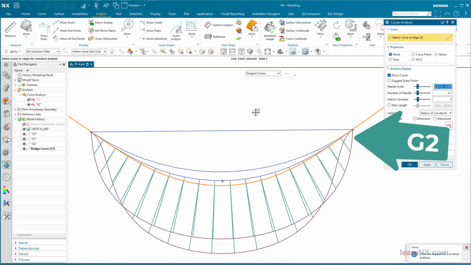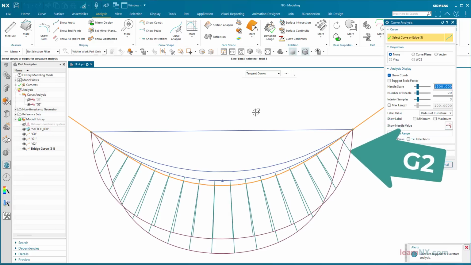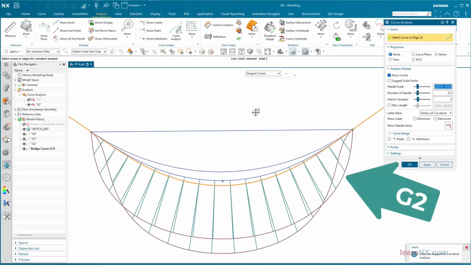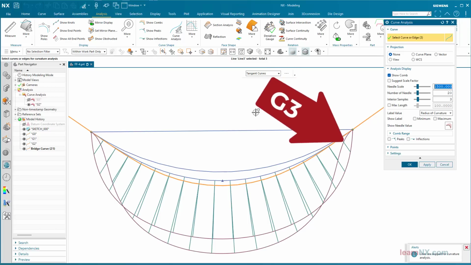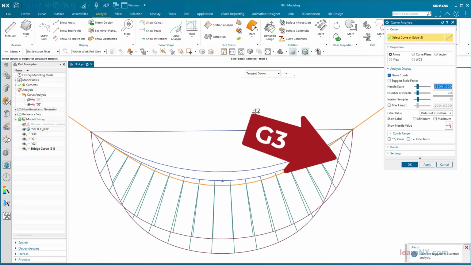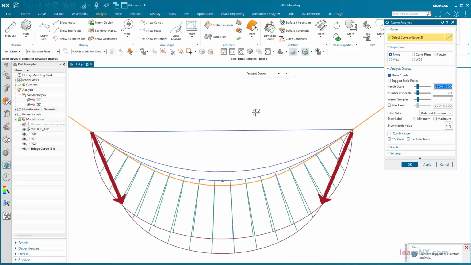Now you can see that the G2 connection produces a steadily increasing change in direction. The G3 connection also starts without a change of direction, but then, the change of direction increases sinusoidally. But this shortens the length for the change of direction, and so a tighter radius results in the middle.